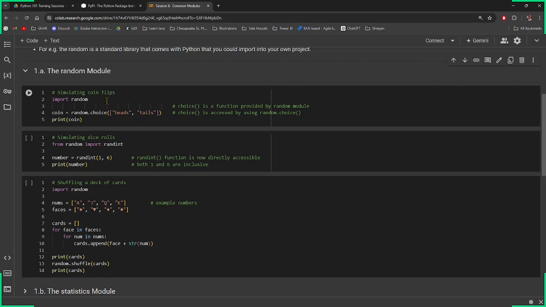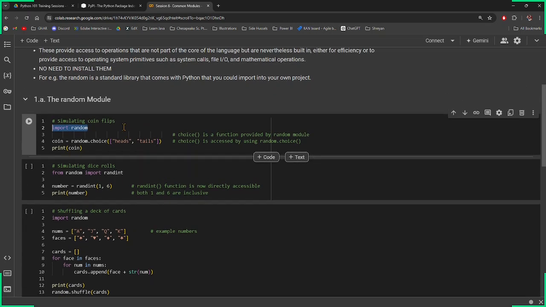Okay, so the first example here is a coin flip example. Here I have a list of 2 outcomes, heads or tails, and I'm importing random. Again, random is a standard Python library, so I don't have to do pip install to install this library. It's already pre-built with the installation of Python. Especially in Colab, they handle all these already, including some of the third-party libraries that we do not need to install here in Colab, but we might have to install in other IDEs like PyCharm.